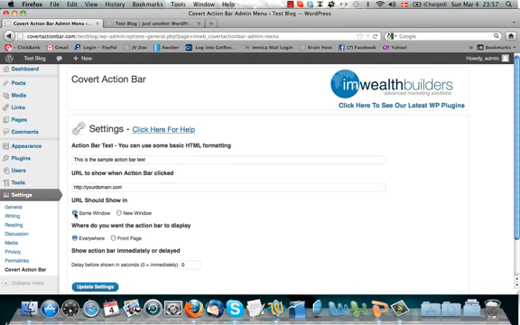Then you have a setting here to show, when people click the ad in your Covert Action Bar, if you want the link to open in the same window or in a new window. And then you have the option to display the Covert Action Bar everywhere in your blog. It means every post, every page, or just on the front page. And finally, you can choose a delay on your ad. If you set it to 0, the Covert Action Bar will load immediately when people enter your blog. You can set a delay of 1 second, 10 seconds, 100 seconds, even more if you want to. Completely up to you. But let's set up a Covert Action Bar and show you this stuff in action.